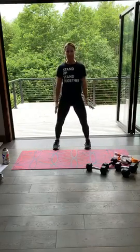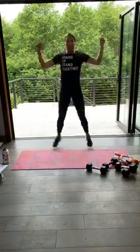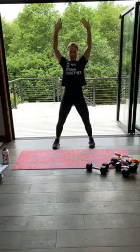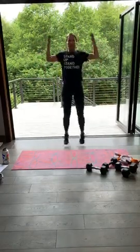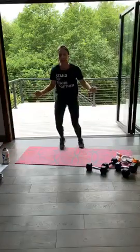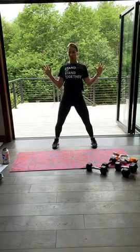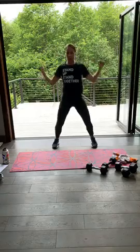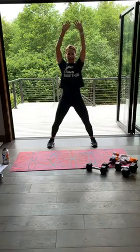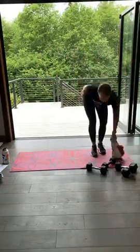Lat pull — bend those knees, here we go. Pull, pull, pull, pull. Chest jacks — two, three, four. Pull it, one, two, three, four. Relax that neck. Two, three, four. Hold it out, pull, pull, pull — you've got it, keep going. Jack, jack — elbows trying to touch. Pull it out, pull it out. You've got it. Three, two and one. Nice work!